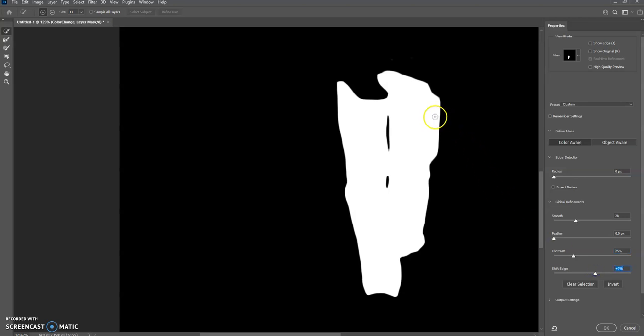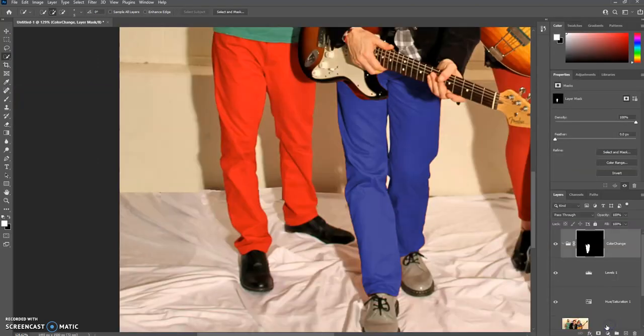To me, it's a little hard to see when you're in this, but you can kind of get the idea of what's going on here. You can also come over onto the far left side, and you can see there's your Quick Selection tool you can still use. You can use the Refine Edge tool. I haven't really used these too much, but you could add some more to the lasso tool and so on. So there's lots of stuff that you can try there. I'm going to hit OK and see if that improves it. And I think it does.